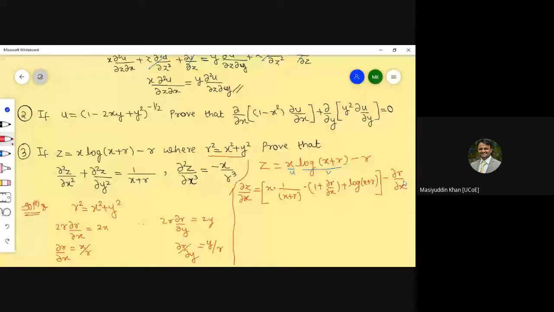अब आपको ये वैल्यू कहाँ से मिलेगा, जो आपको ये दिया गया है, r square इज इक्वल टू x square प्लस y square से आपने कैलकुलेट किया है dou r by dou x एंड dou r by dou y, वो वैल्यू यहाँ पे फिल करना, सिंप्लीफाई करना, और फिर से एक डेरिवेटिव आपको लेना रहेगा, बिकॉज dou square z by dou x square है, इवन x वाले पार्ट का तो विथ रिस्पेक्ट टू मतलब 3 टाइम्स करना है, थर्ड ऑर्डर डेरिवेटिव तक आपको जाना है। तो प्रॉपरली सॉल्व करो, देखो आता है रिजल्ट तो ठीक, नहीं नेक्स्ट लेक्चर में Monday will meet, so that time we will definitely tackle this problem.